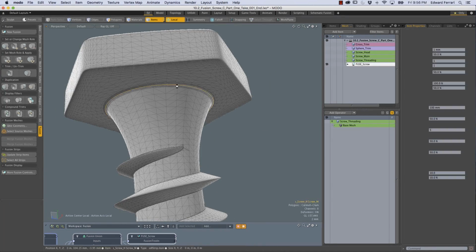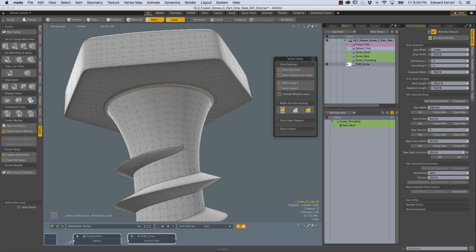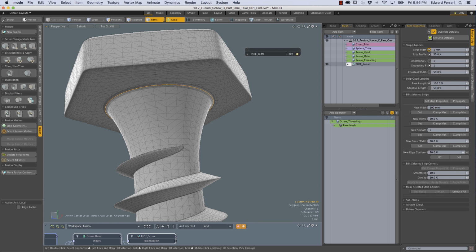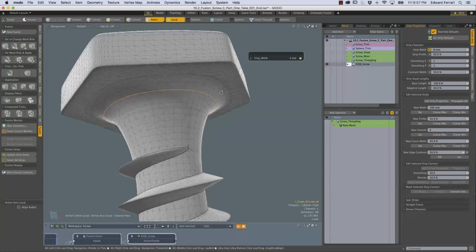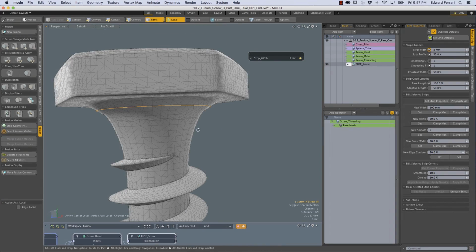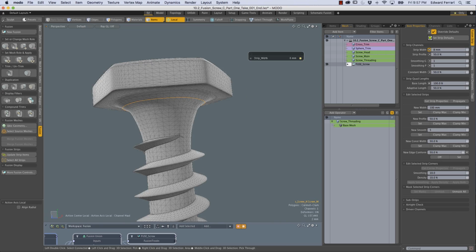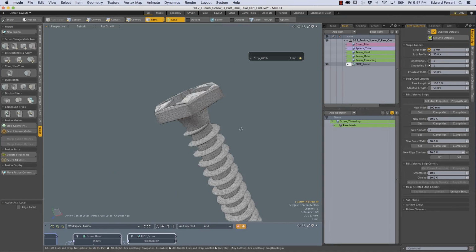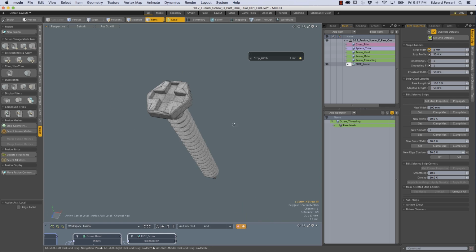And then I'll grab this strip right here, and this one I'll change a little bit more dramatically. Now I can use this icon to change the width, but just to do things a little bit differently, I'll come over here to the fusion strip properties, and it's the same thing. I'm just going to change this to 8 millimeters, and what that will do is increase this strip so that it kind of transitions from the body of the screw to the screw head a little bit more naturally. So now I think this is basically done.